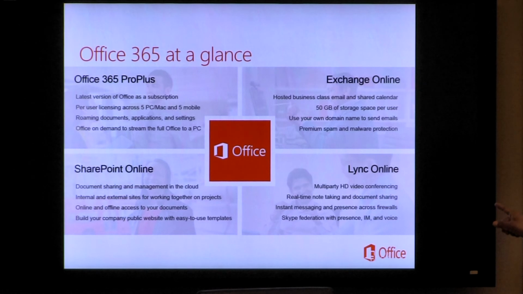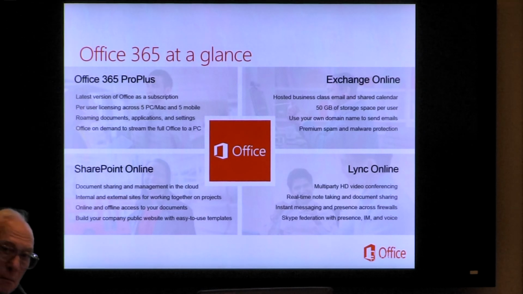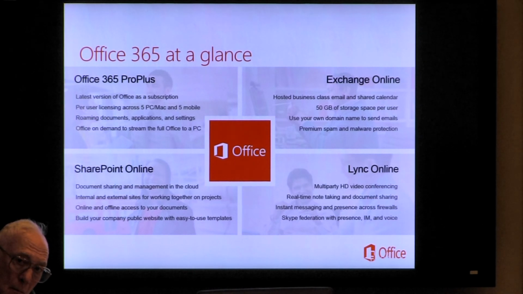So back to the 365. It says 5 PC, 5 mobile per user. Again, keep in mind that that is the rich client app, but if you so desire, you also have the ability to interface using a browser or web-based version, and that's called Online. Online is the same application, and they function exactly the same, but you have that flexibility.